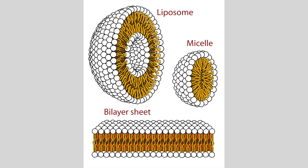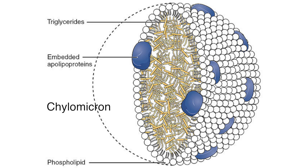Those micelles are the root of fat metabolism. Now that they are in this micelle, the gallbladder has done its job — it's broken it down even more into a really small form. This micelle can actually stick to the cell wall of the intestines, and what happens there is nothing short of amazing. This is how fat is absorbed.